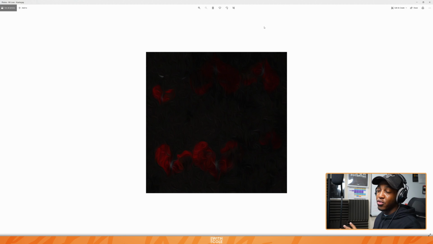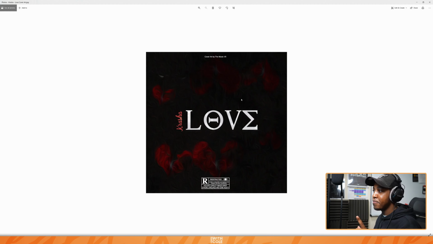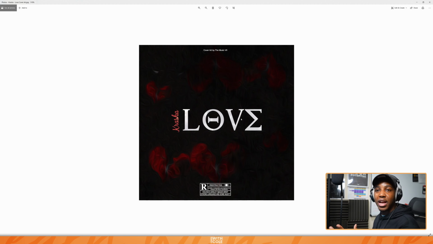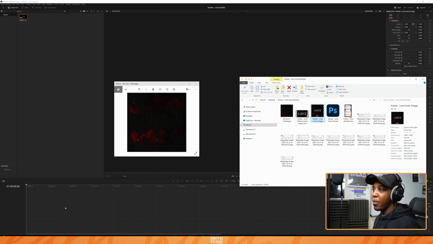If you look at the original artwork itself, if you just open it up, you can see this is the artwork itself. I created it, by the way. I removed the text layer and everything else and just left the background itself. That way, it gives us more flexibility when we're trying to add, for example, background effects. So I'm going to bring in the background as well. Depending on how you created the artwork itself, you can easily hide all the foreground layers and just make it like this. Done that now.